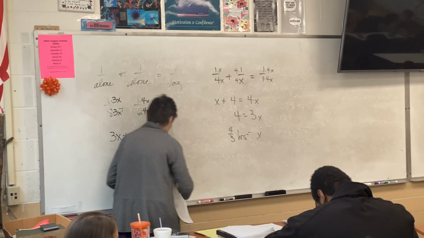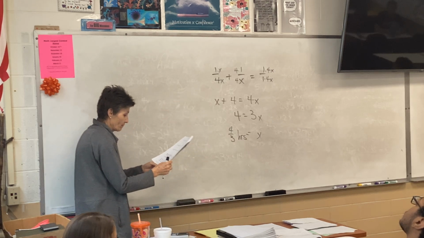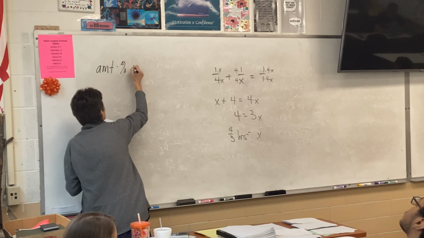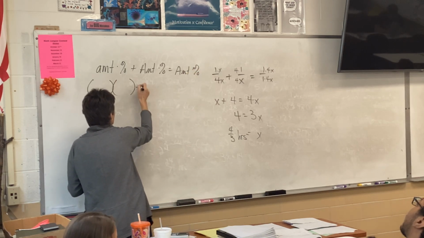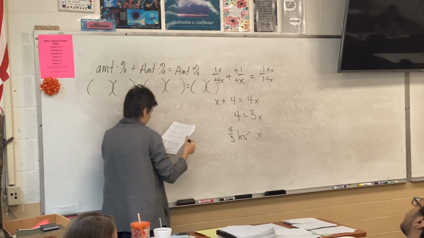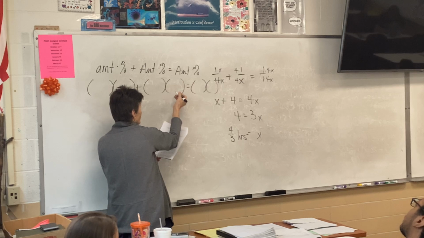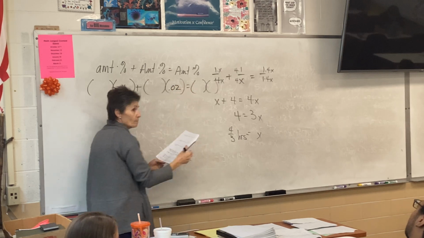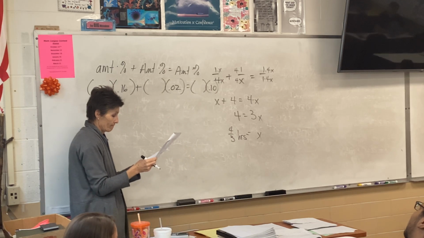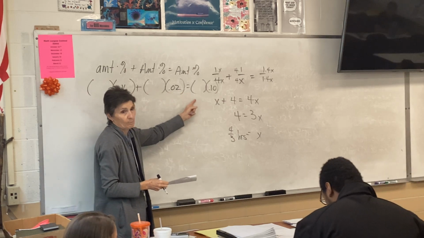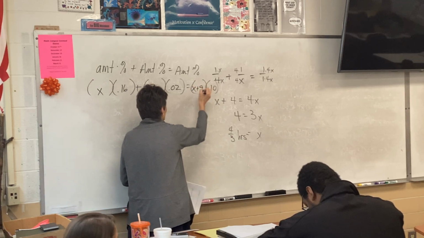All right, how about number 4? Another word problem. What is our setup? Read number 4. What is our setup for problem 4? Amount times percent. All right, so let's see if we can get this one set up. Our percentages are 16, and watch it, 2% is what decimal? 0.02, yeah, don't be careless, 0.02, and then 10%. What are you going to put in your amount parentheses? x, 9 quarts, x plus 9, and x plus 9. Beautiful. Everybody okay with that?